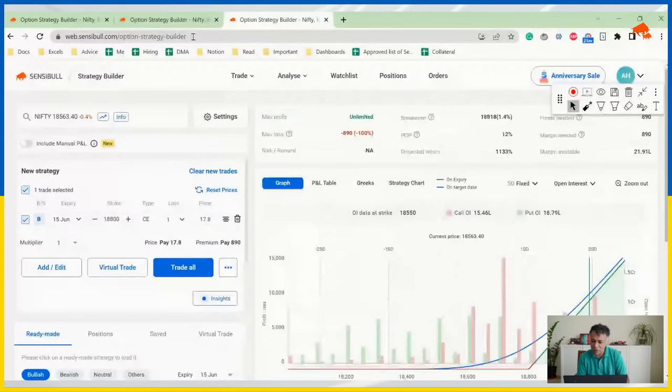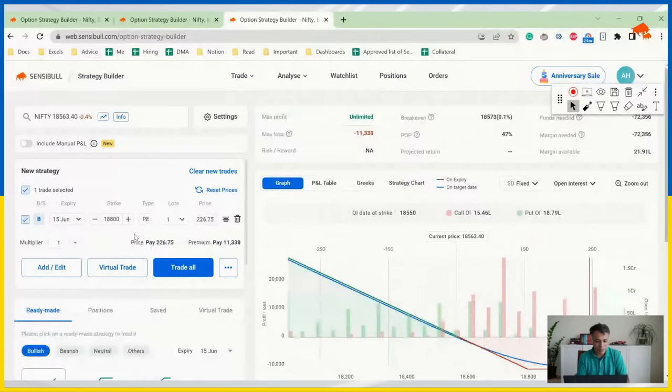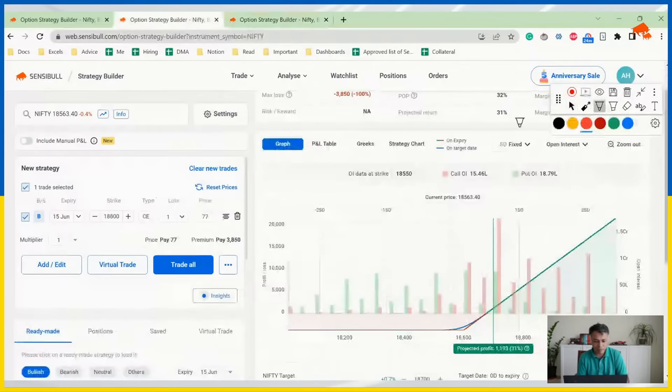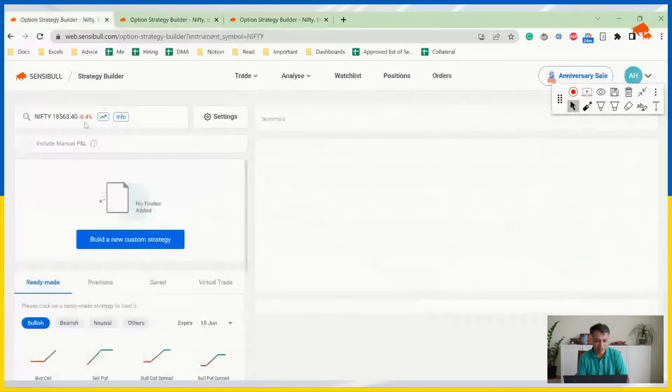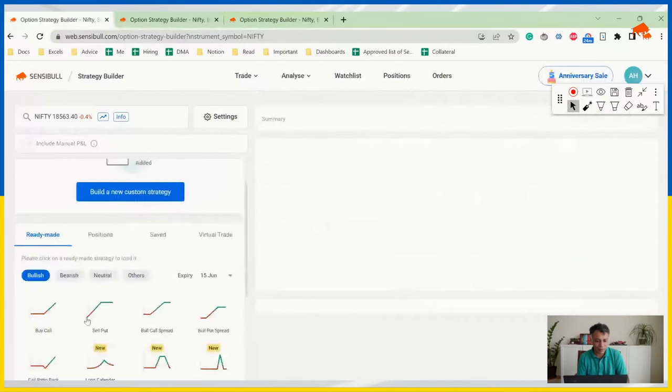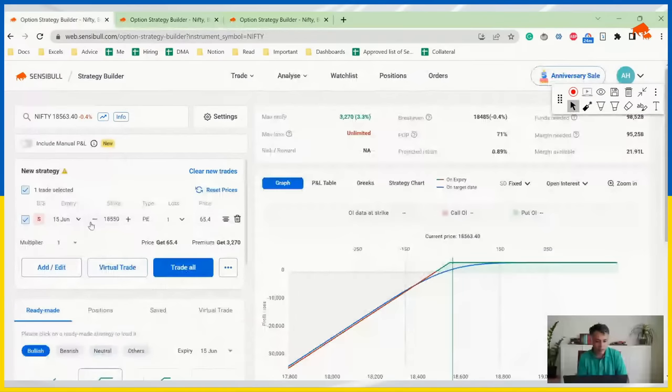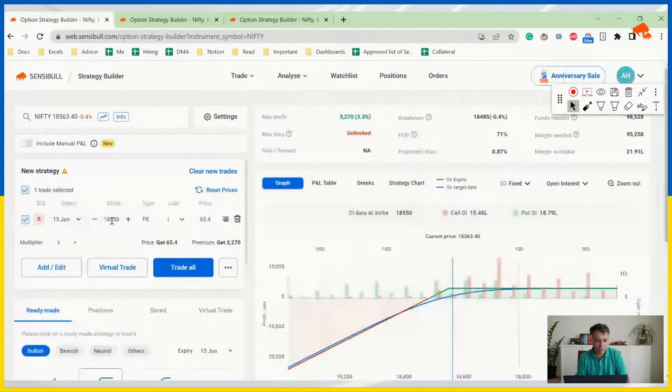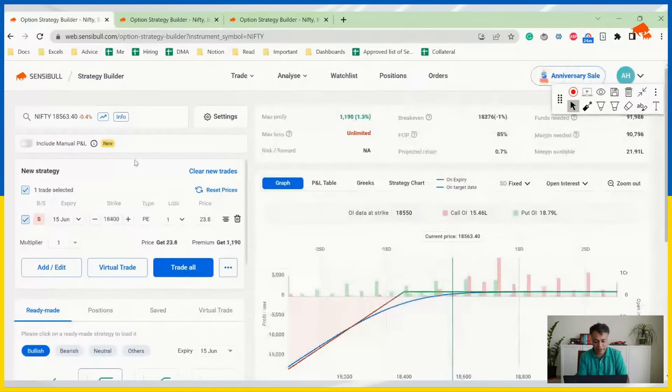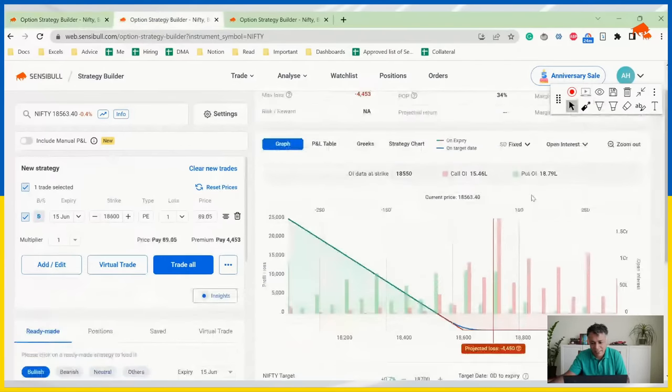Anyway, so I'm going to do 3 trades, right? They're all going to be selling a put. One is an ITM put, which is 18,800 put. The other is an ATM put, which is roughly 18,600. And the third is an OTM put, which is 18,400. Now here's the thing, obviously, 18,400 is the poorest put, right? Why, just 1,000 rupees here? 1,000 rupees of premium. No joy.